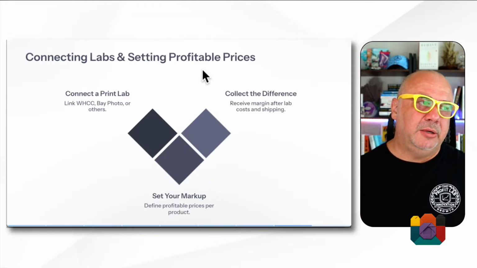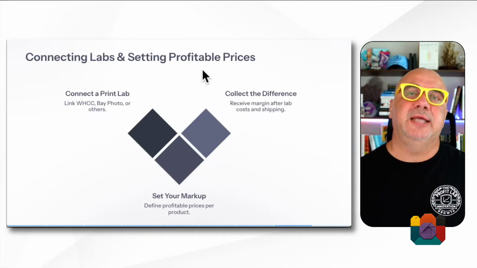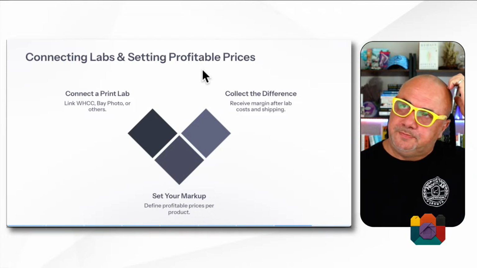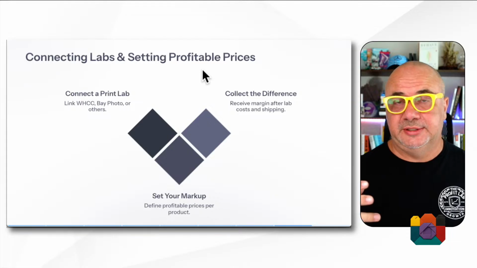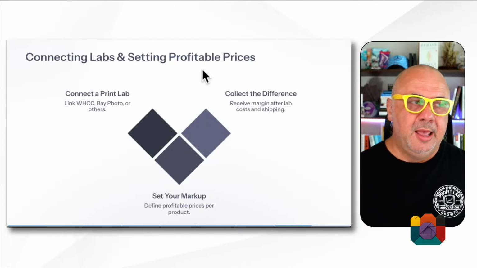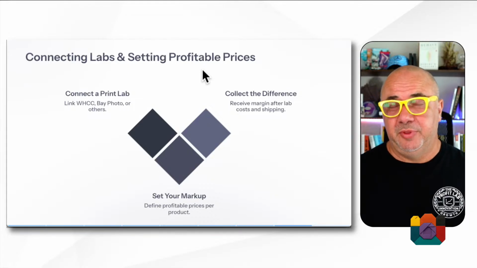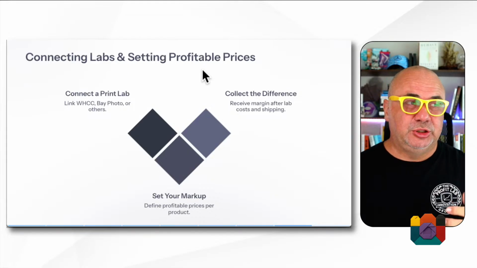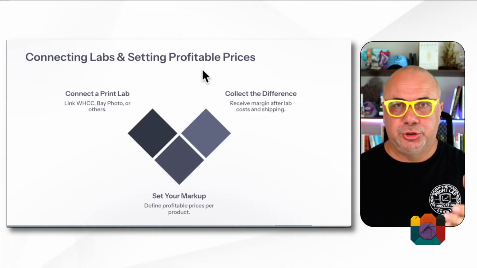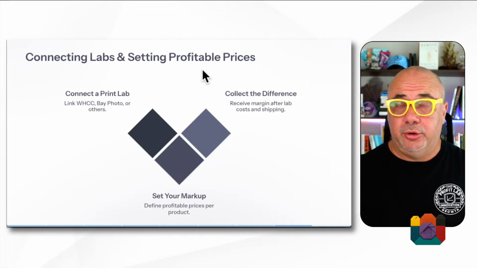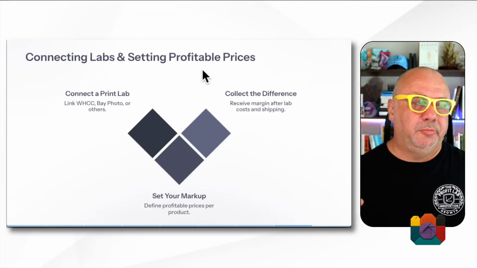The nice thing about Pixieset is that they actually track data, and depending on where you are, when you set your pricing guide, just go with the default. Just go with what they are offering, because they actually test what sells well in your area for a specific product. So you're not guessing. It's a data driven approach. Of course, you can control it. You can go higher, you can go lower, but they sort of set an optimal pricing level.